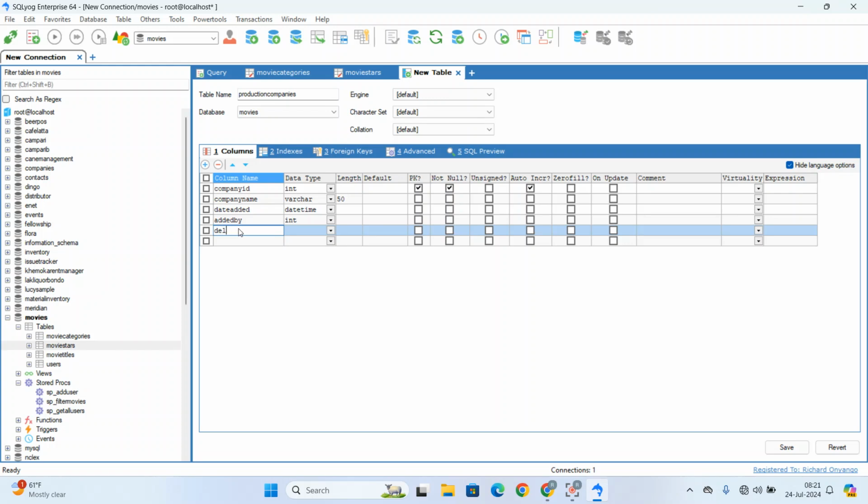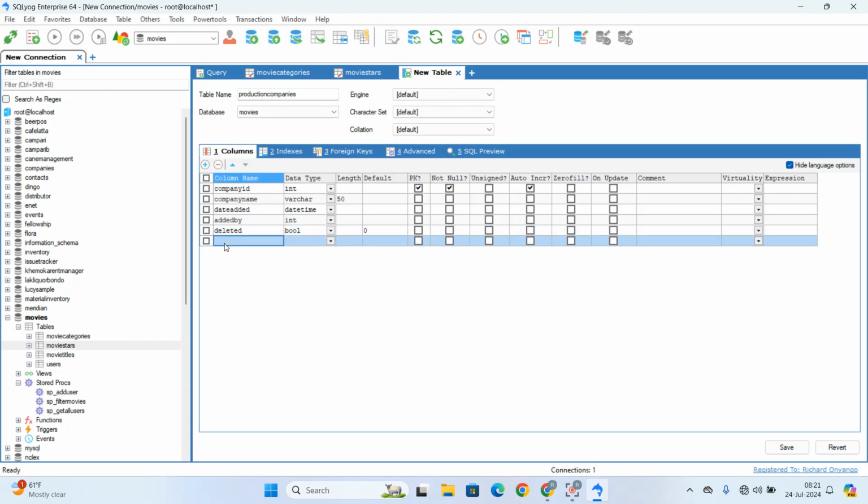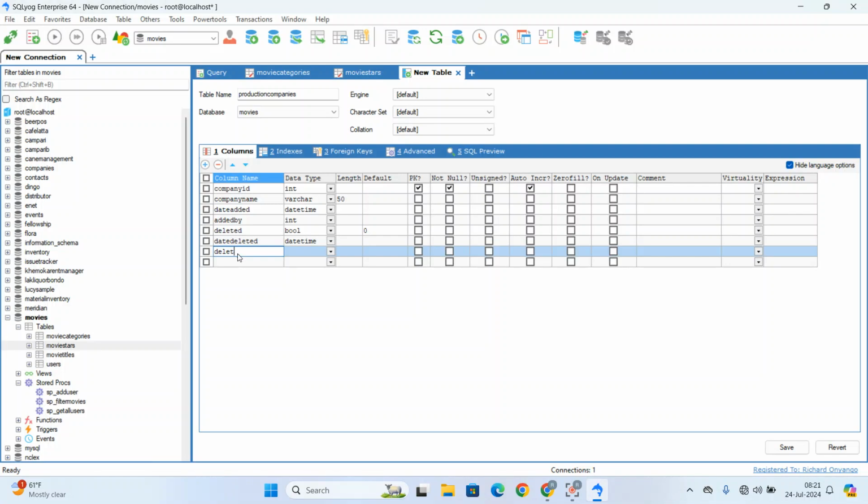Added by, added by, deleted. It's Boolean. Default is 0. Deleted is date and time, sorry. And deleted by is Boolean.